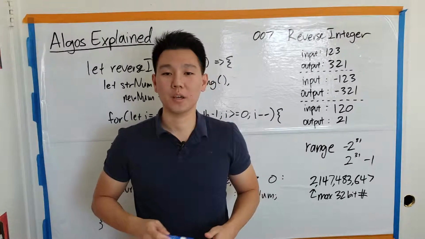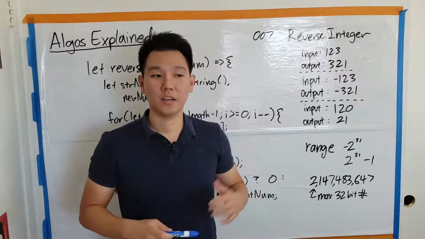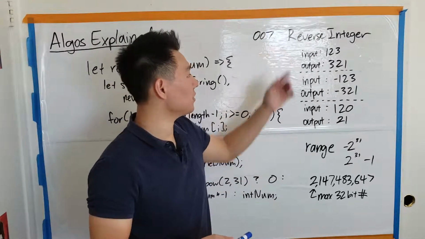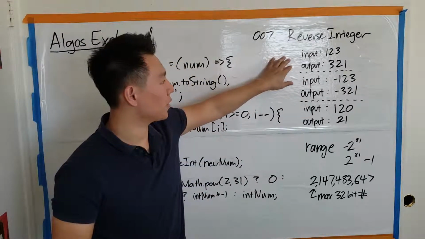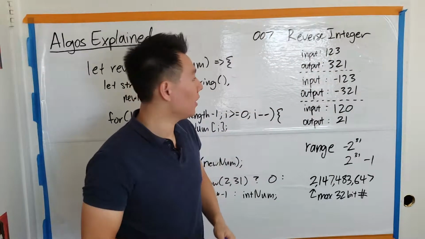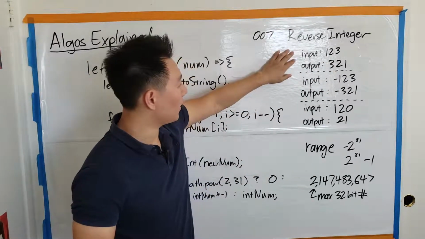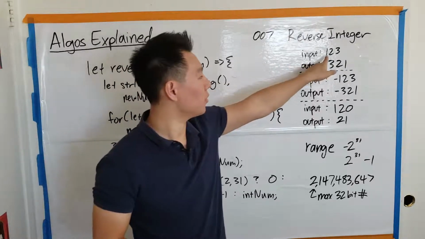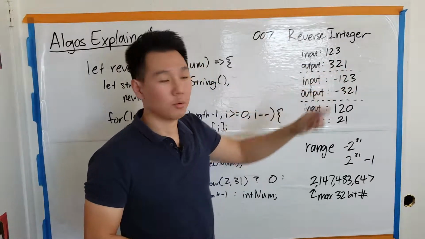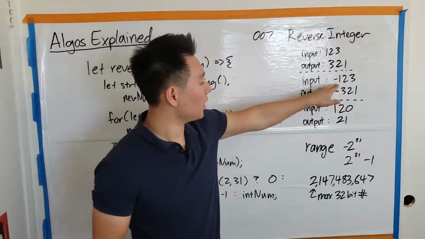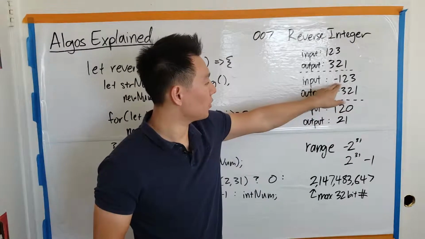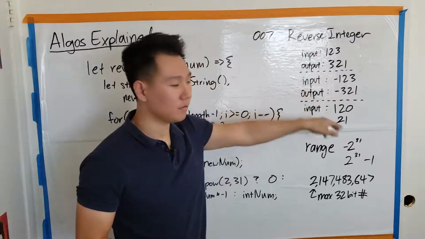My name is David Kim, and today we have a LeetCode question. It's called reverse integers. Pretty simple concept. What we're going to do is we're going to be given a 32-bit integer, and we're going to just reverse it. So if we're given 123, we want 321. If it's a negative, we want a negative output. So 123 turns to 321, but negative, of course.